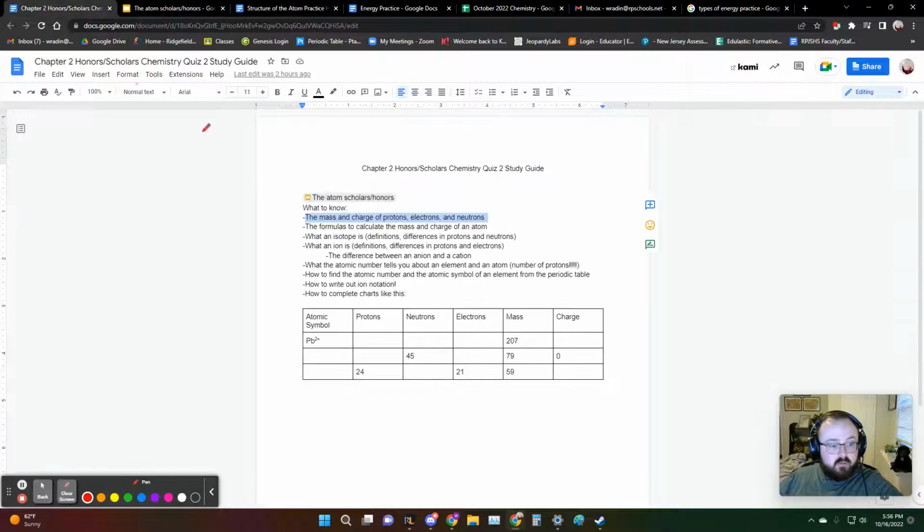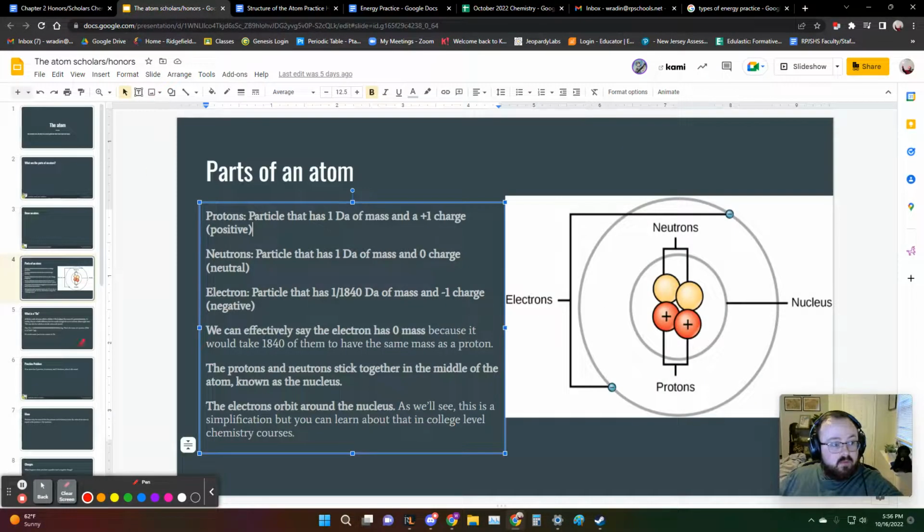So moving on to the formula to calculate the mass and the charge of an atom. And this is really just trying to understand what the mass is. This is an extension of the mass of a proton, the mass of a neutron, and the charges as well. And this just helps us understand how many electrons there are. It's going to really start to help when we get into valence electrons later. Understanding how many electrons there are, right? Especially if there's a charge, and we're going to deal with ions, are there more or are there less of those electrons? So I have this here.